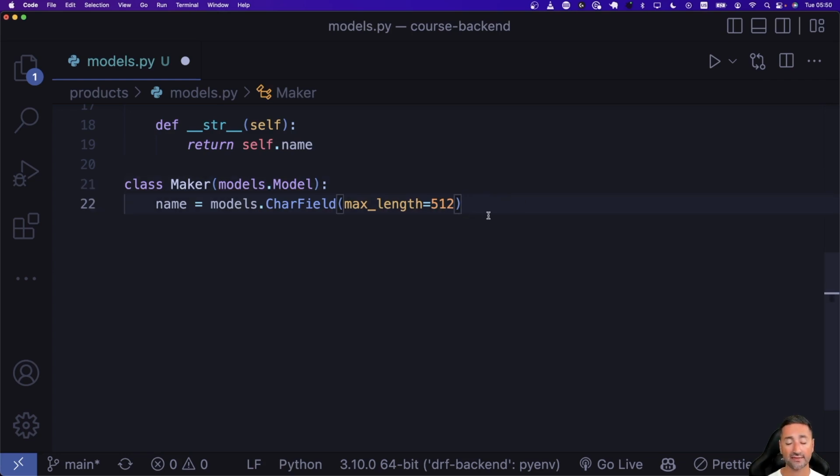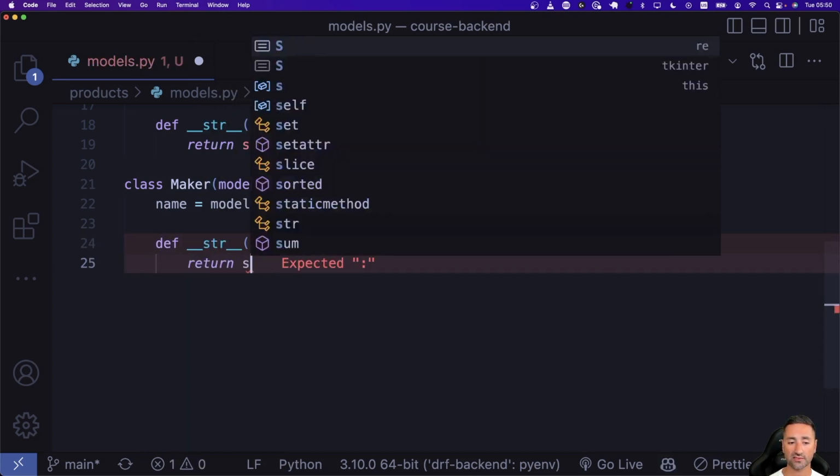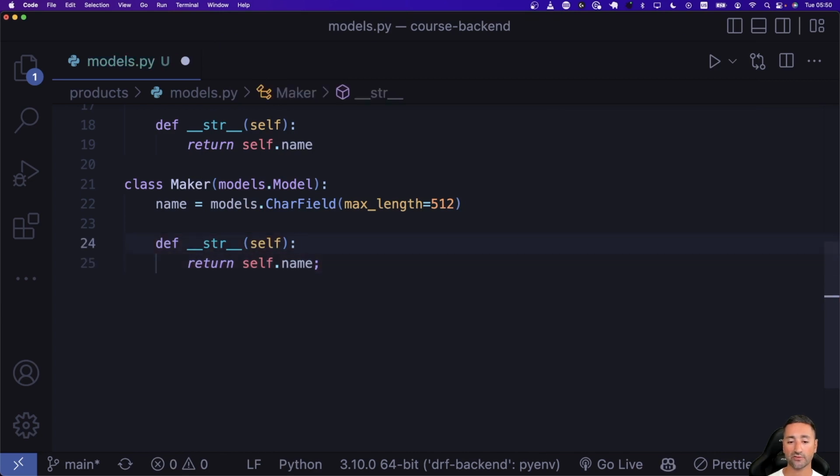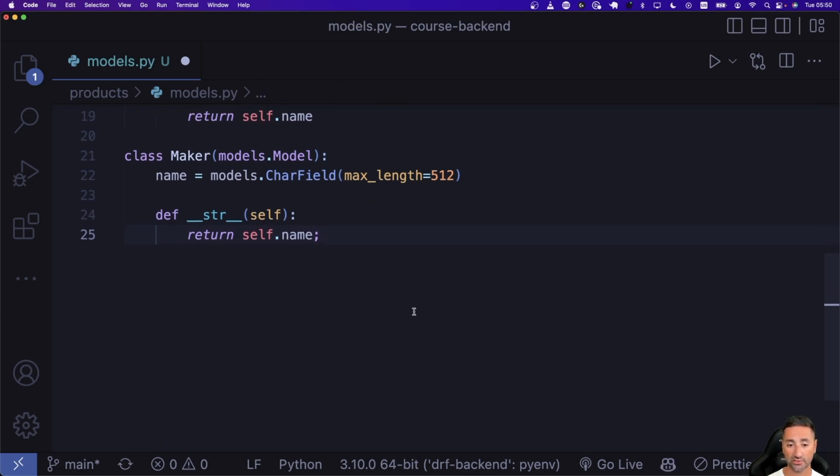Then we're going to do the string representation as well, so that the Django admin interface knows how to render this. So name. And for those of you who are, oh no, semicolons, I kind of switch between Rust and Python and Dart and Swift, quite a lot of languages and JavaScript. So I sometimes do stuff like this, which you shouldn't do, but that's simply because I'm switching too much between languages maybe. So that's the string representation of maker.